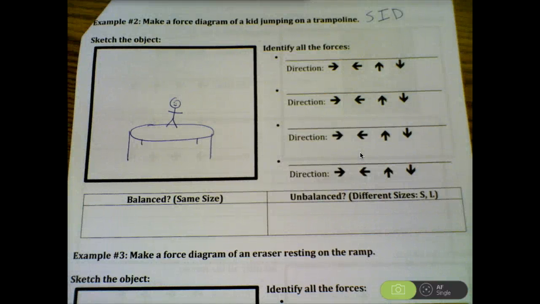This problem is probably the hardest out of all of them, only because, just like we saw with the ball bouncing in one of our demonstration labs, it really depends on the snapshot in time that you are focusing on. If the kid is on his way down on the trampoline, that force diagram is going to look different than if the child were on its way up. I'm going to pretend like the child already hit the trampoline and is now at the point where he is pushing and going back up in the air.